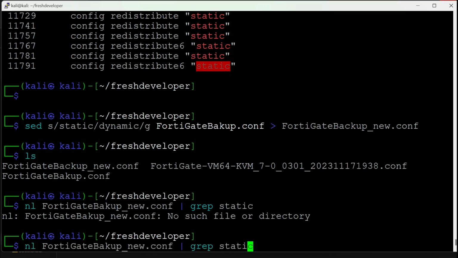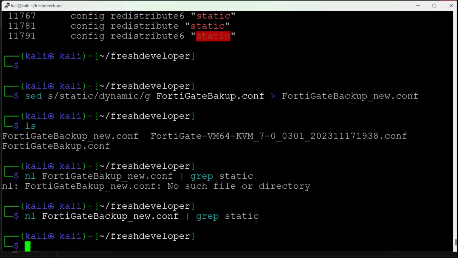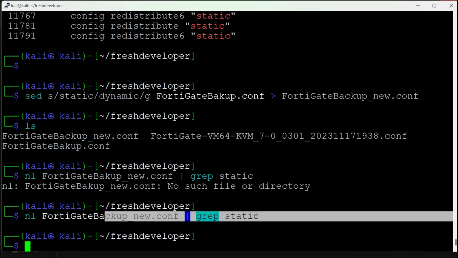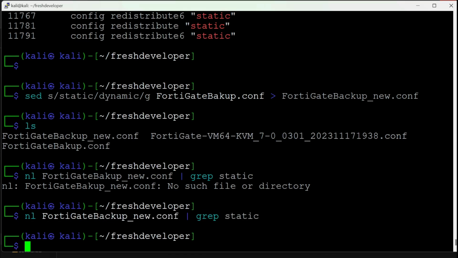I think the name I have given is slightly different. Now if I run grep static on FortiGate backup underscore new dot conf to find the keyword static, it returns nothing. I did not find anything because all the static words were replaced with dynamic.